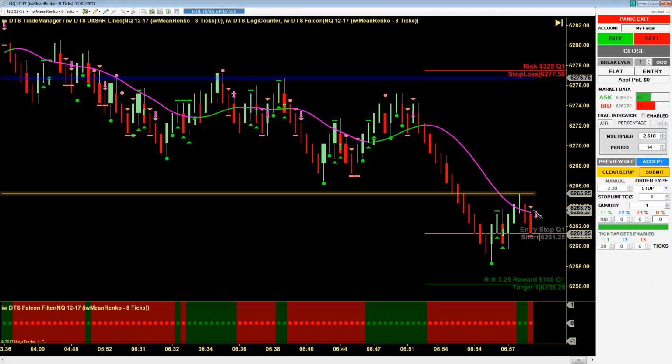Because if you place your stop either above this bar here or above this most recent swing, you have 0 staying power. Or I shouldn't say 0 staying power. The DTS system, for the most part, is very good at picking up immediate market momentum. You'll see that most signals, you'll get the signal, it will print, there's very little pullback, and then the market will move down to its intended profit objective. But that's not always the case, especially on a day where we're anticipating perhaps a major report.